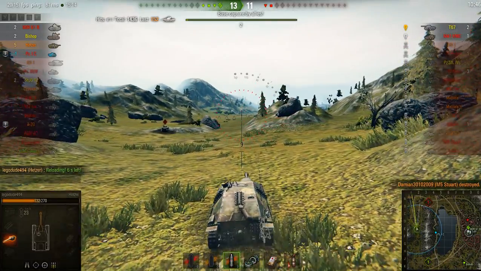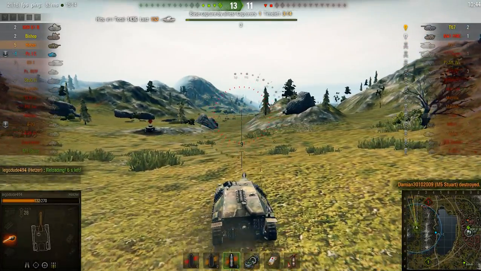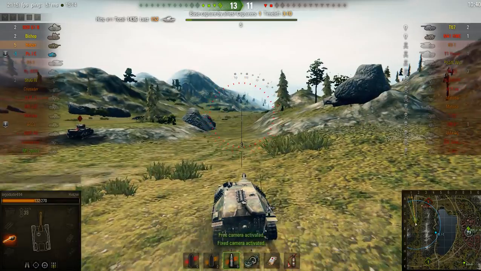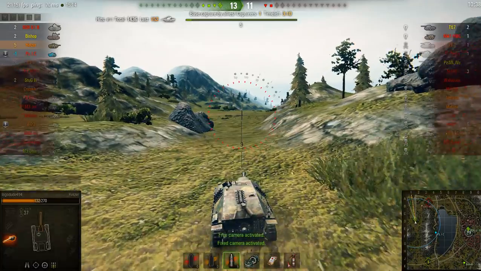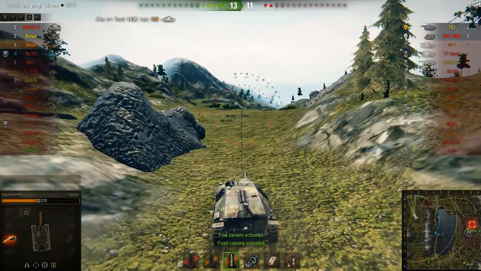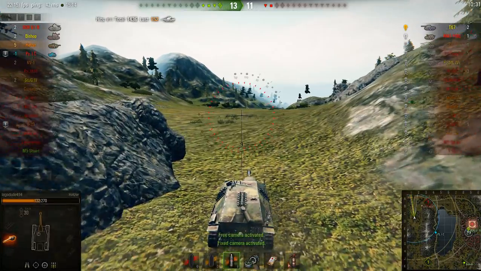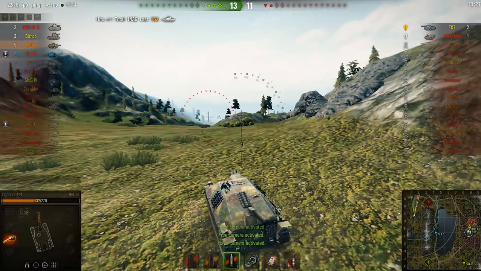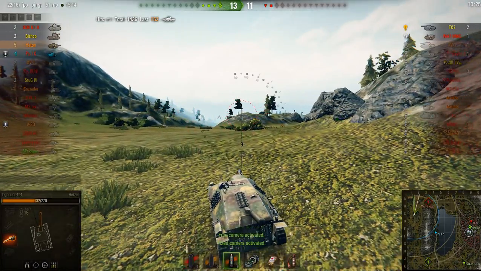So I move forwards, that's my 5th kill, I move forwards to where the artillery is. I probably should have gone around this way, because that is where the artillery is going to be. But I went this way because I was just going to come around here, and hopefully the artillery was still there. No, he wasn't. I do spot him though, so that's lucky for me, so I keep moving forwards.